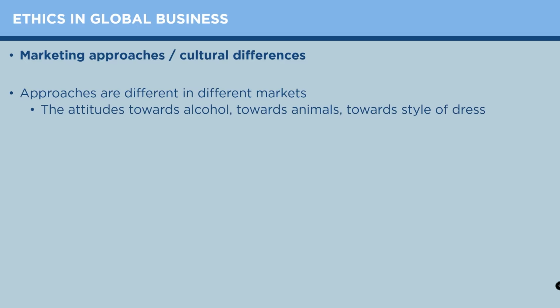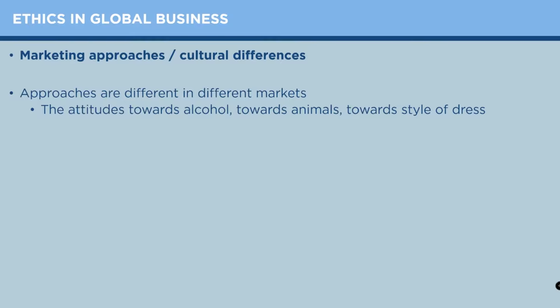The last part of this is ethics. Obviously I touched on this briefly when we talked about promotion in the marketing section, but there are some ethical issues regarding this as well. For example, some approaches are just different in different markets, and 4.3 touches on this. There are attitudes towards alcohol, for example. In certain countries it's not widely drunk in the same way that it is in others, and so advertisements that might work in one country will definitely not work in another.